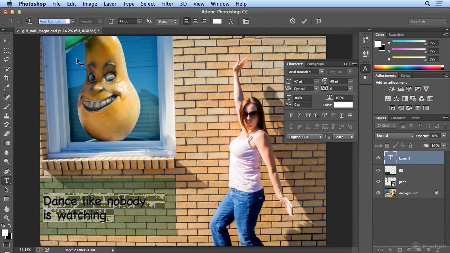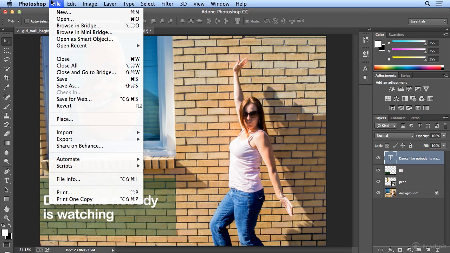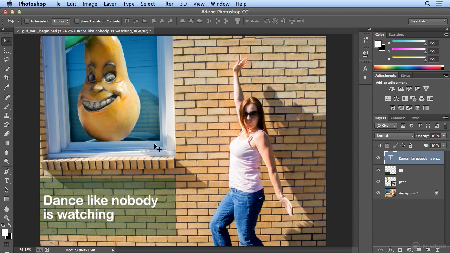So just a heads up, when you open this file, you may get a missing font warning, but if you don't edit the text in my finished file, it should still be okay. And I have created new layers by bringing in a fill layer, making the layer from scratch, filling with a color under Edit Fill. I used File Place to bring in another image that was silhouetted, and I added a new layer by putting type into the shot. And I'm going to use my Move tool and just nudge this type a little bit to the right.